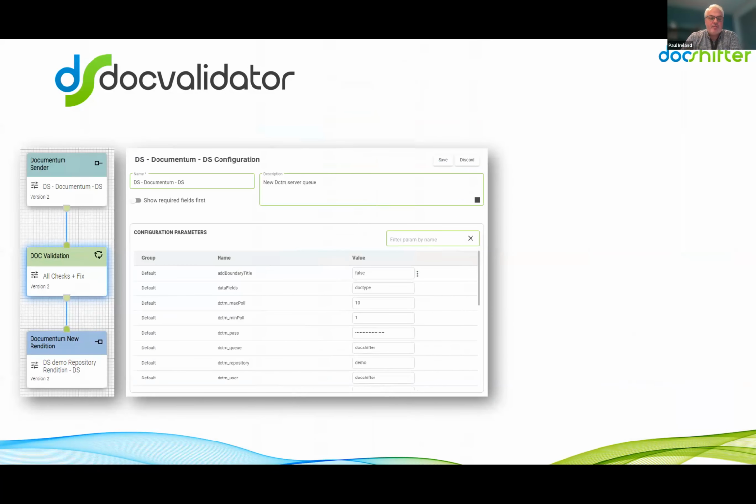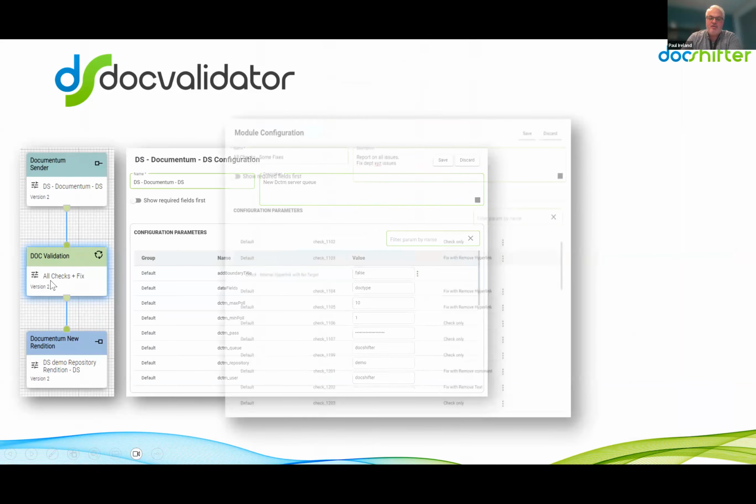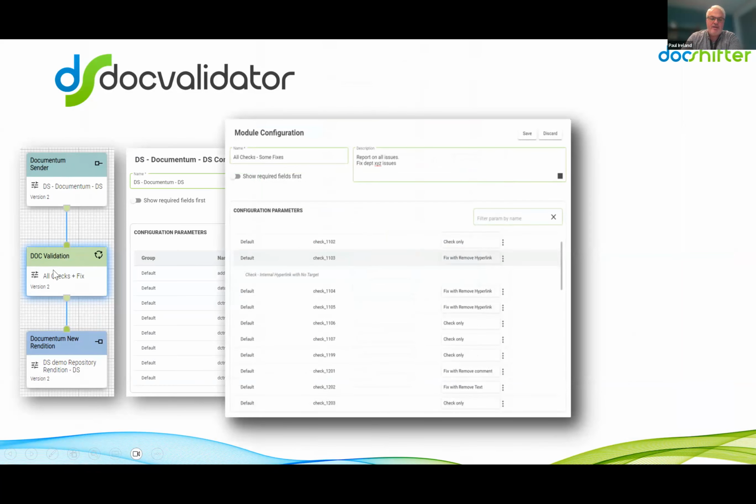So basically, in its simplest form, you have a very simple workflow, which is monitoring a Documentum queue. In this case, it's just a queue called DocShifter, and I'm monitoring that every 10 seconds, looking for new jobs coming into the queue. I'm then going to do my document validation steps. So all I'm doing there is telling it to run all the fixes possible.